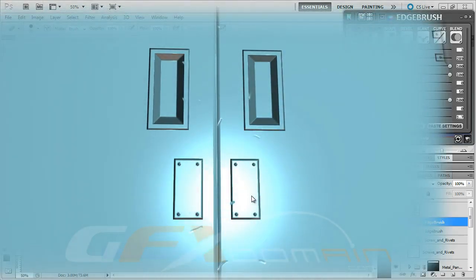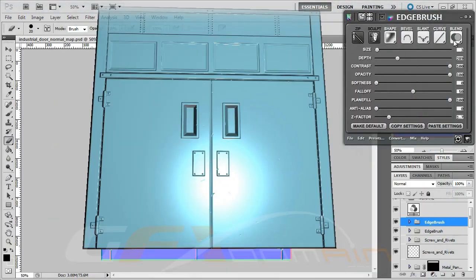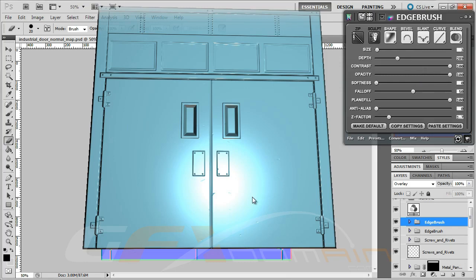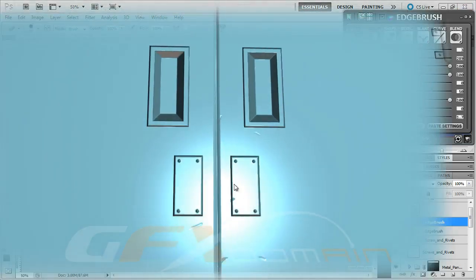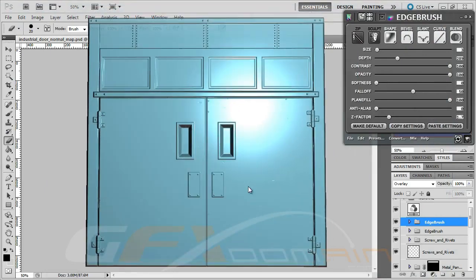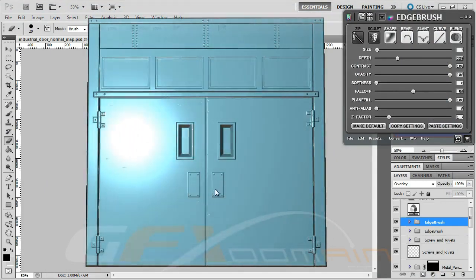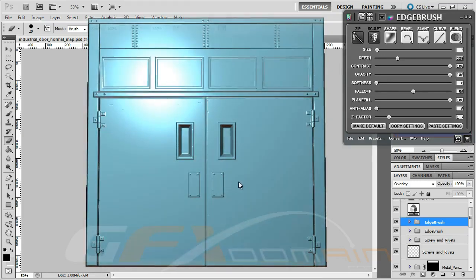Okay, but one more thing I don't really like is how they blend with the elements. So what I'm going to do is I'll change the blend mode from normal to overlay, and this will work essentially like the overlay blending mode in Photoshop. And now you can see that our scratches seem a lot weaker and they seem to actually follow the surface underneath them. Okay, yeah, so let's have a look. And as you can see, even though those details are quite tiny, they add quite a lot of character to the way our door is lit.